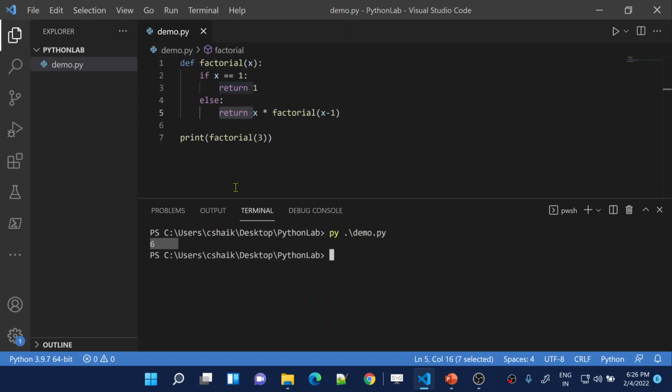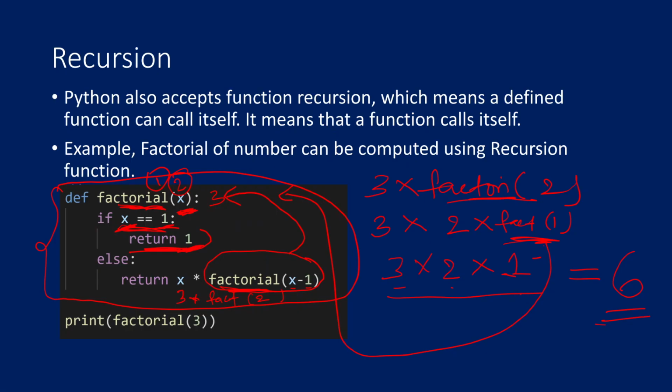See, we got it. If I supply value as 1 into my factorial function, then simply it is going to return 1. Let me save these changes and let me execute this. See, I got it. So if I supply 10, factorial of 10, let me run this code. See, we got it. So this way a recursive function call will help you to compute the factorial. So this is only one example which I took.